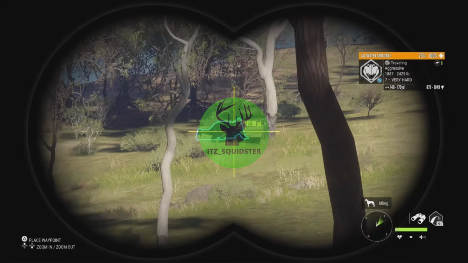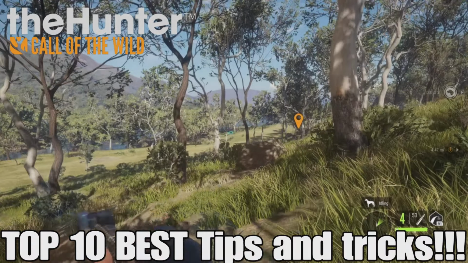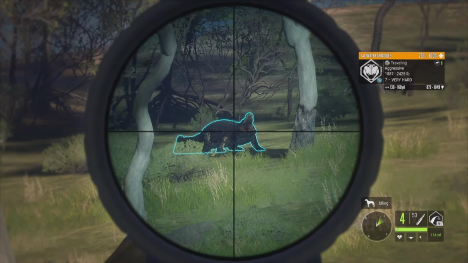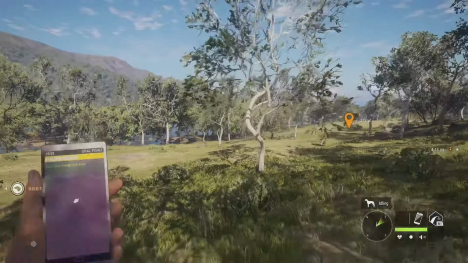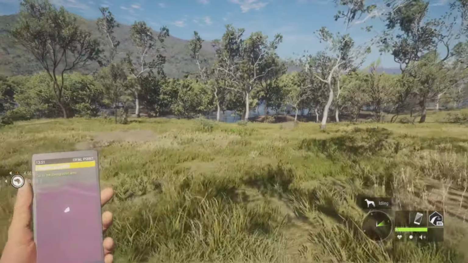Today we're out here in Emerald Coast, Australia, and we are going to be talking about the top 10 best tips and tricks for beginner players. Now you don't necessarily have to be a beginner to be watching the video. This is the perfect opportunity just to learn things like stacking cash fast, stacking XP fast, how to find animals quickly, how to find trophies, and things like that.